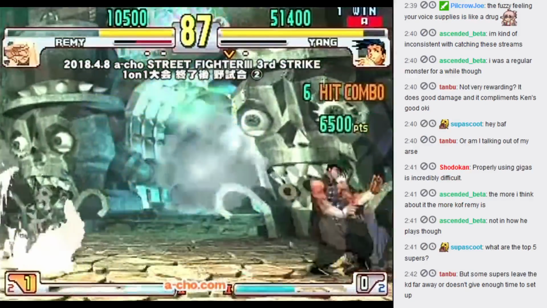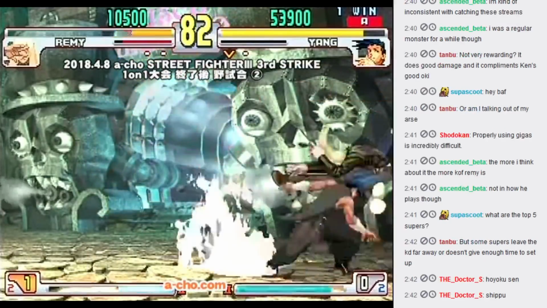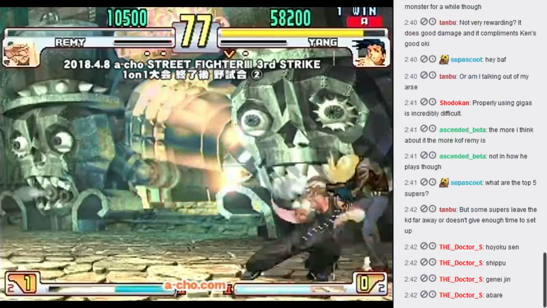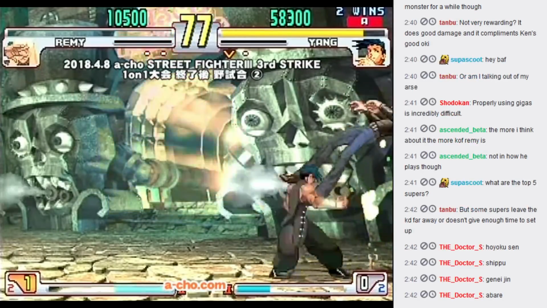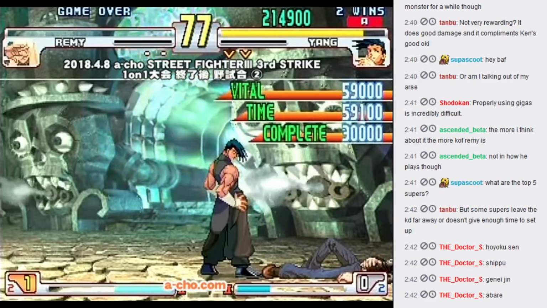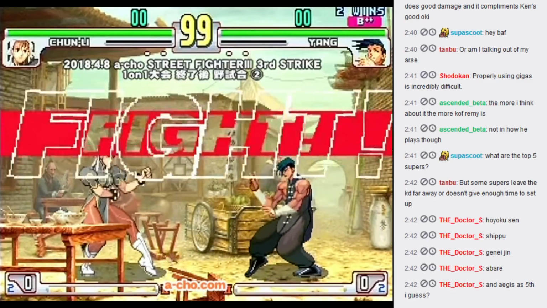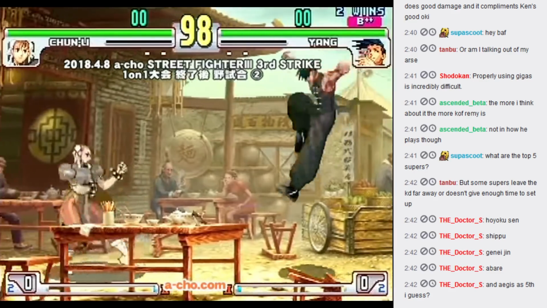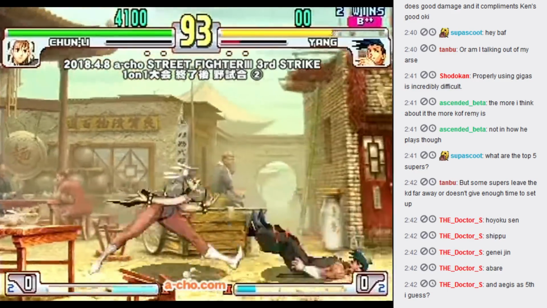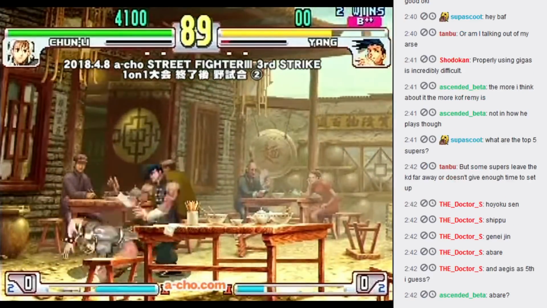Top 5 supers. Chun-Li's super is pretty good even in a vacuum. But it's especially good with her car grab and just low forward. I like this list, and then throw on Aegis. I'd probably say Aegis, Genjin, Abara, Shippu, Hoyoksen. I put them in that order. I put Aegis as number 1. I don't know. I think Oro's got 1 and maybe 2 supers that are better than Hoyoksen now that I think about it.